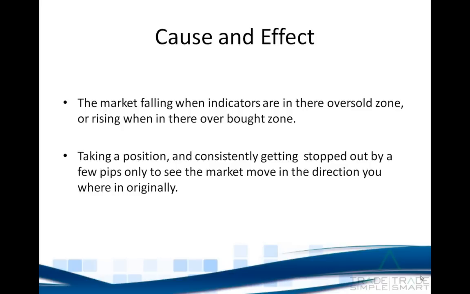Okay, now without understanding the true underlying reason as to the change in momentum of the market or the trend direction, and understanding the fact that the movement into the oversold zone or the overbought zone of an indicator is a result of a cause which is unseen, and that is the banks. Okay, so understanding the why is always going to outweigh the hows and whats, because you'll have an underlying foundation as to what moves price, what moves trading indicators, and ultimately what moves the Forex market as a whole.